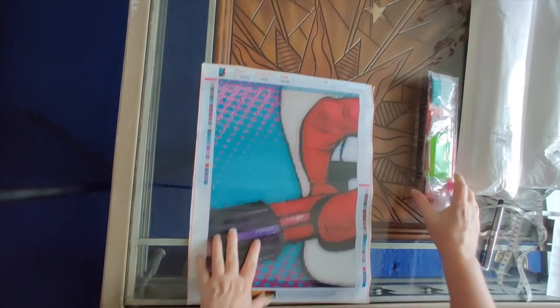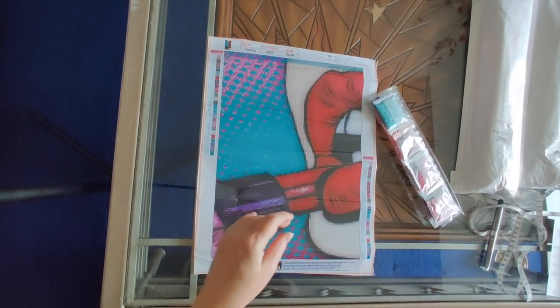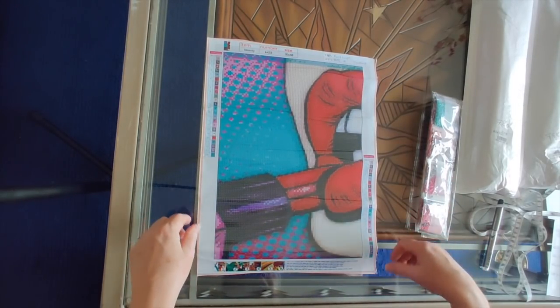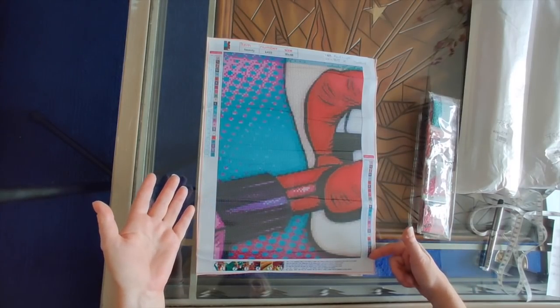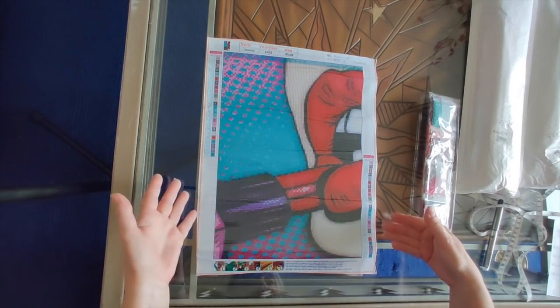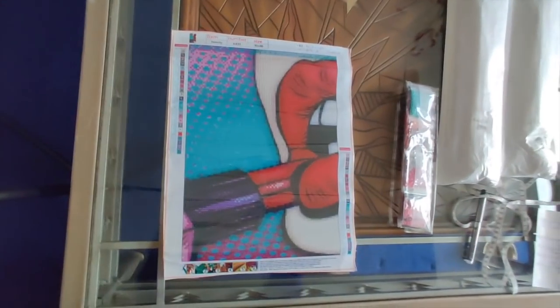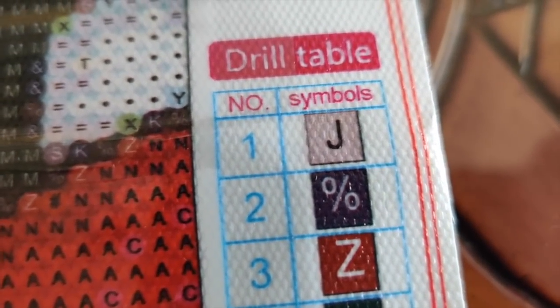Okay, so it comes with a standard kit, and the very simplest of symbol sets. It is letters and symbols. And there are 24 colors, which is pretty good for a little diamond painting like this. So let's go into 1X and take a look at those symbols.